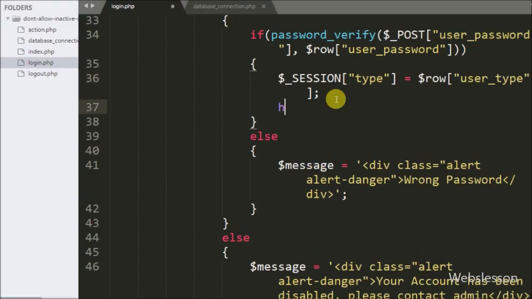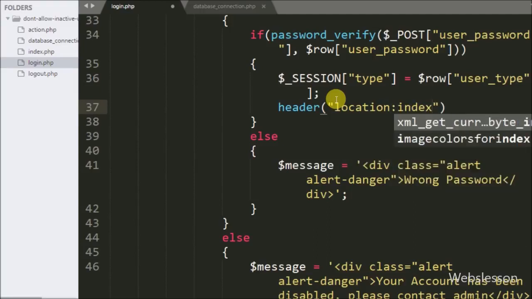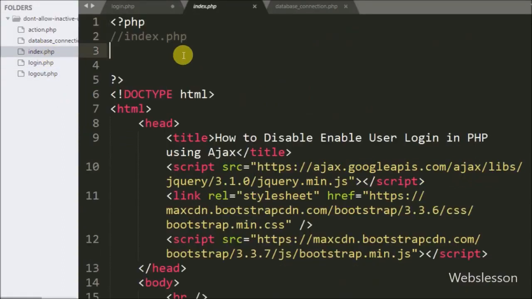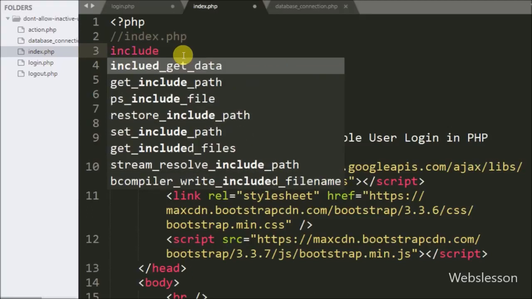After creating the type session variable with value, now we want to redirect to the index.php page. So here we have written the header function, and under this function we have written location with page name index.php. This code will redirect the page to the index.php page. Now we have gone to the index.php page, and here we want to include the database connection.php page.